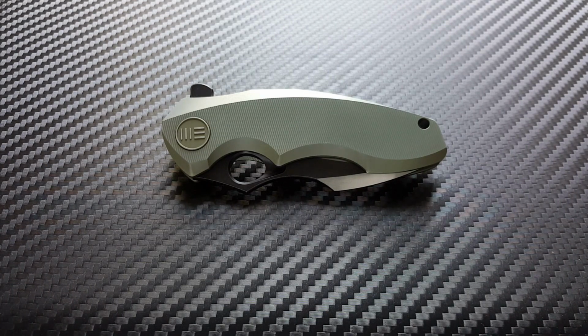605i. Wee Knives is relatively new to the modern folding world. They've been around since the year 2000, but they only recently started making these modern folding knives and then advertising them and selling them in the mainstream distributorship. So you're going to start seeing a lot more of these. This is the fifth model that they've done, the 605.